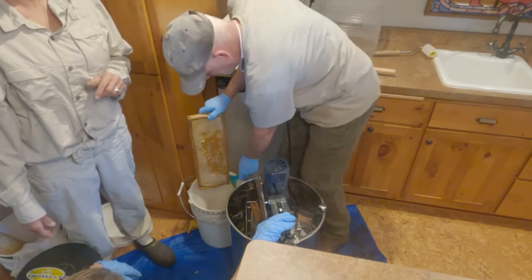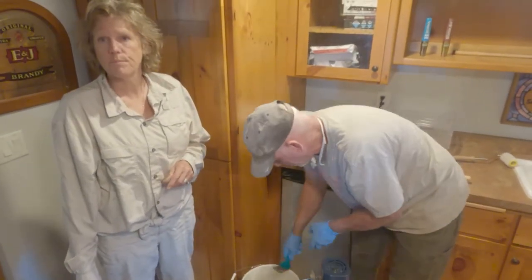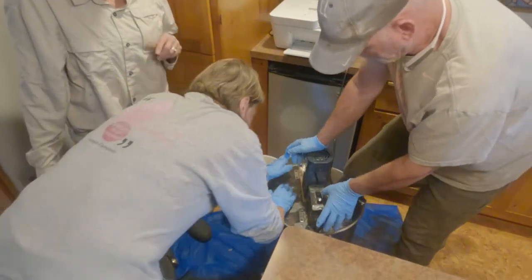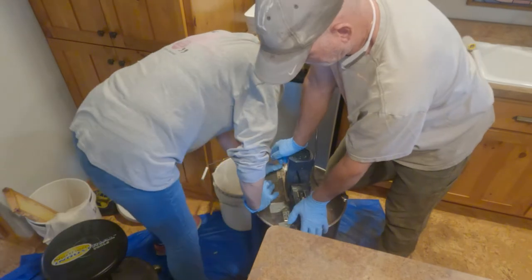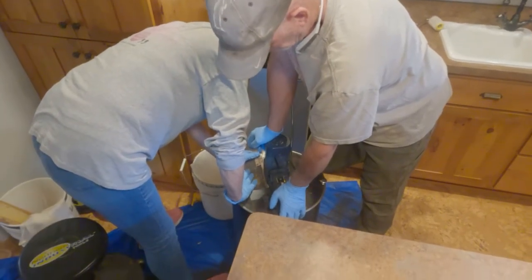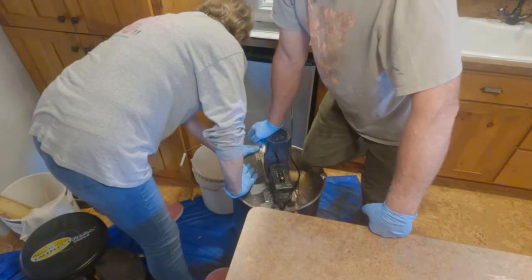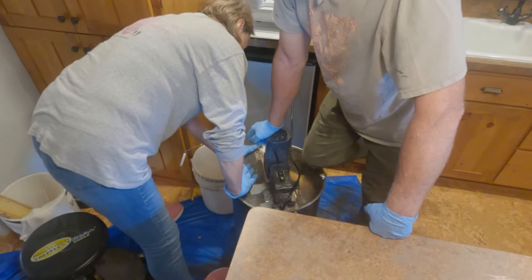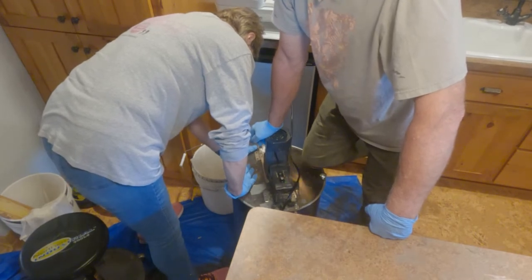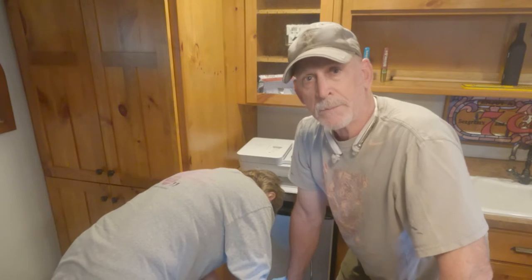We like to see the wax cap because it tells us the bees have determined it's the right moisture content. And what do they say? That honey will stay indefinitely — thousands and thousands of years. Honey is the only food that will never spoil, ever. It's been found in good condition after thousands of years. We put three frames in there. We'll spin it, then flip it to the other side and spin it again. We go anywhere from five to ten minutes per side depending on viscosity. Later in the fall it tends to be a thicker, heavier viscosity, in which case you need to spin longer.